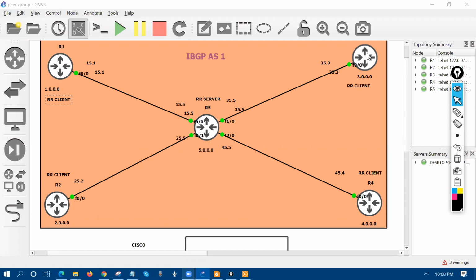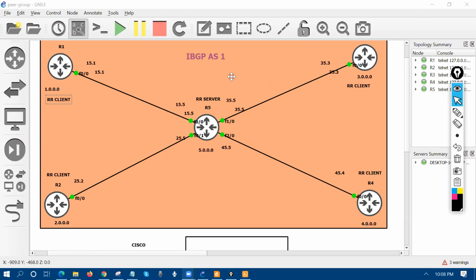So you have three solutions: either you can make a full mesh, a route reflector, or go for the confederation configuration, right? Full mesh is not recommended because it requires a huge number of TCP sessions if you have multiple routers. Route reflector and confederation are both alternative solutions to the full mesh, but they are defined in different RFCs. According to your requirement you can implement a route reflector or a confederation, because if you're going to use policy, you go for the confederation. If you don't have much policy, you can go for the route reflector itself.